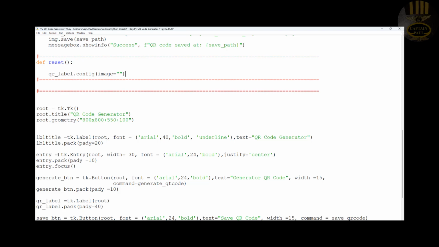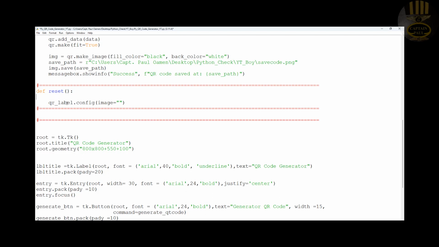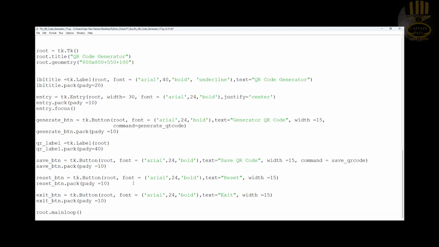And the next one is going to be this one. Let's clear this one. That's where we enter all of our data. We just need to delete. Come in here and let's say delete from 0 to the last data that you have in the TK comma dot to the end of data. There we go. That's my reset. Grab all of these, attach it to the button. Come right down here. Where's reset? That is it. Comma, command equals reset. Save and run.